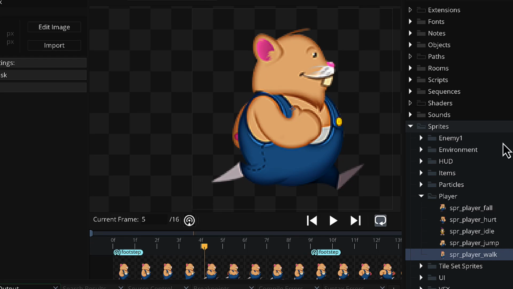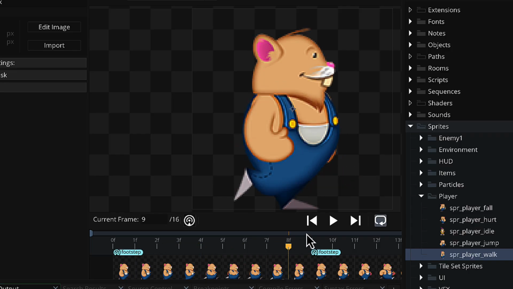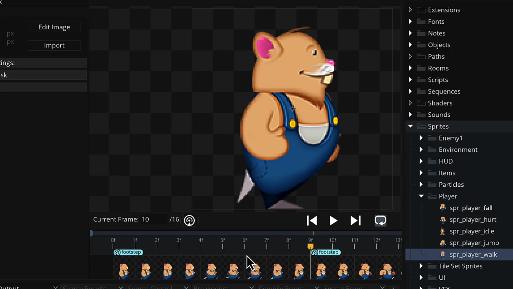If we go back to the Windy Woods and we next look at the sprite player walk, we can see that he's walking over quite a few frames, and that he's facing to the right. So just like with a previous exercise, we need to make sure that when we replace this asset with our own graphics, our character is facing to the right.